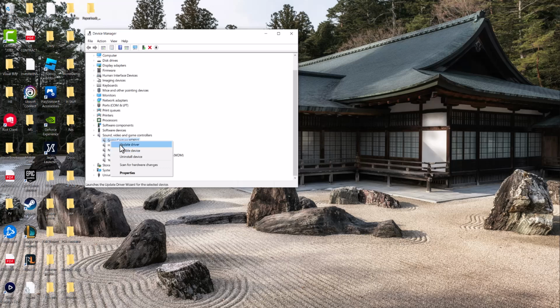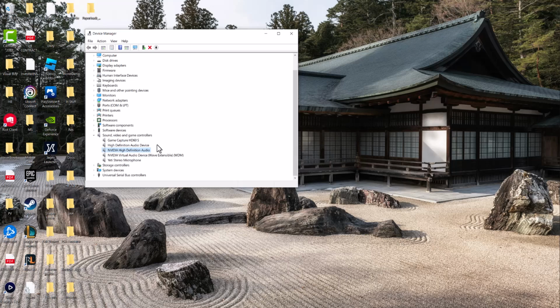If doing the update driver doesn't work, you can always uninstall it. Trust me, it's fine. You can uninstall that one or whichever one, even if you can't tell what it is, restart your computer, and then try again, because it automatically reinstalls them again. You'll see it at the bottom right saying this thing is installing. So you can do that and then just go from there.